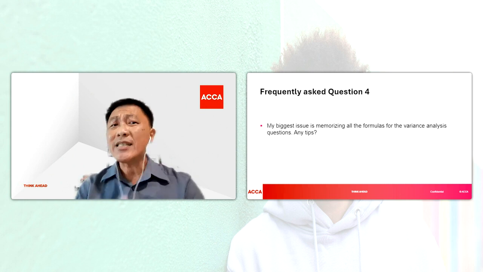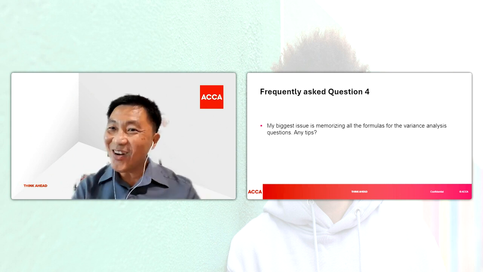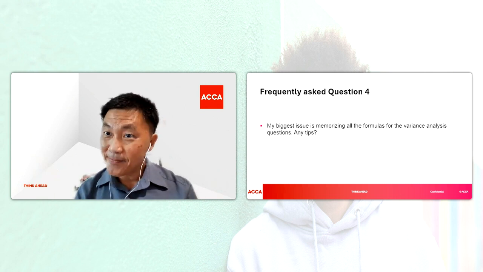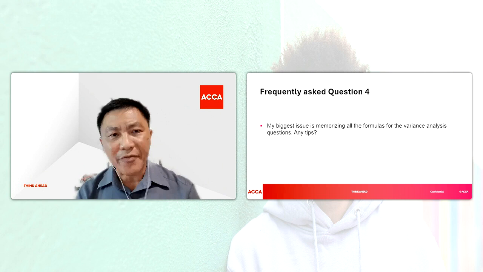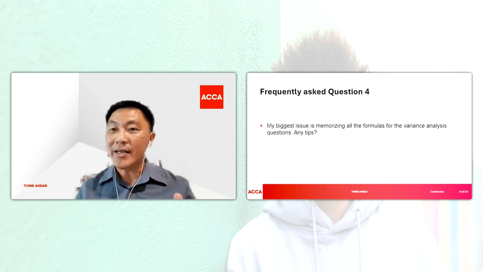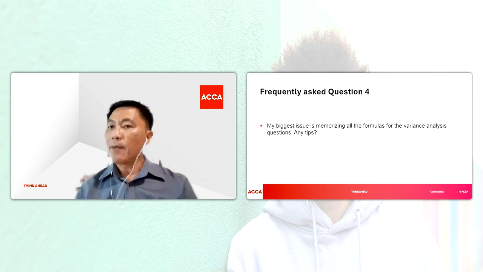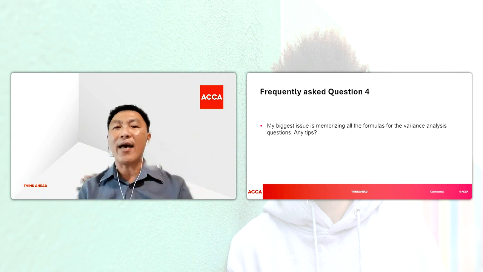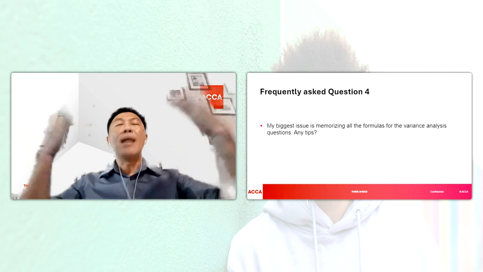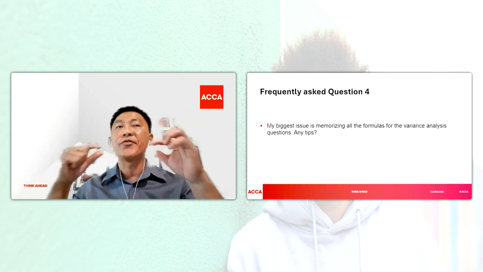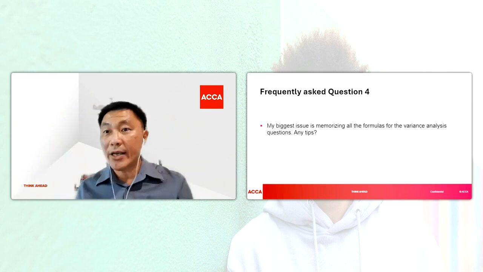My biggest issue is to memorize all the formulas, such as variances, which, don't you agree, guys? There are many formulas on variances that we have to just remember. And the worst part is all these formulas look alike. They all look so similar. Now, I understand a lot of us tend to adopt a learning method of variances through memorizing the formulas. And we tend to memorize every single formula in isolation.